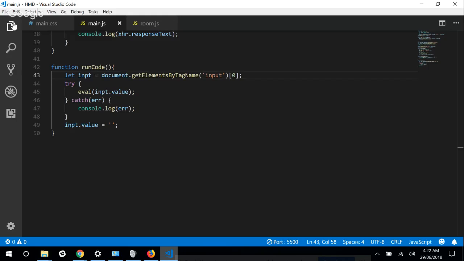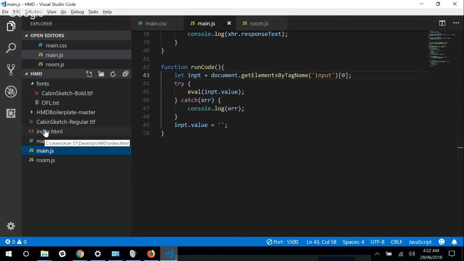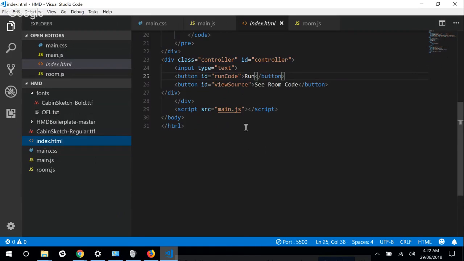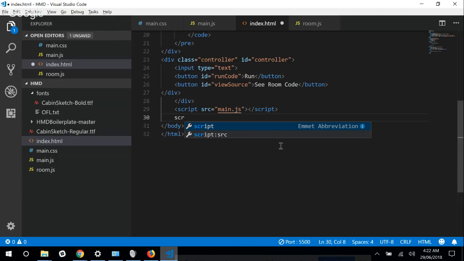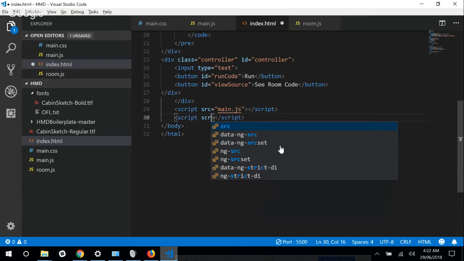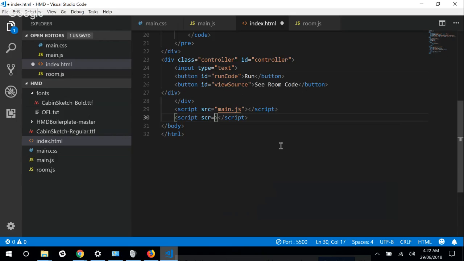Now let's try to have some fun since our thing is all made. I want a script with my room. Okay.